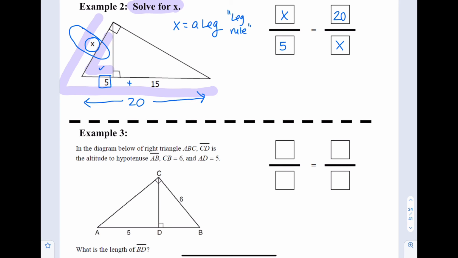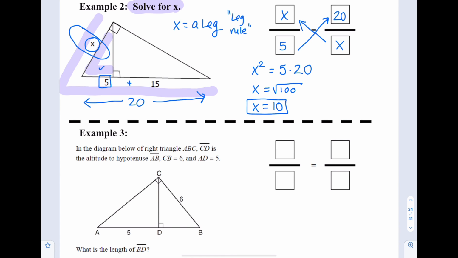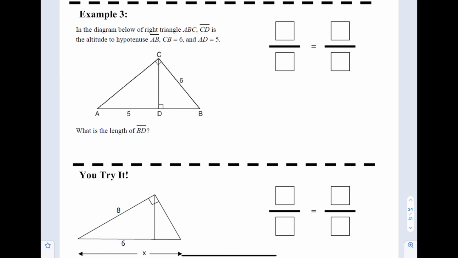Okay, again, so to solve a proportion, we cross multiply. It's sort of like bringing the denominators upstairs across the equal sign. So x times x is x squared. 5 times 20 is 100. And 100 is actually a perfect square. So when we simplify this, we won't have a radical left over in our answer. Sometimes we won't, sometimes we do. Depends on if we get a perfect square. X is equal to 10.